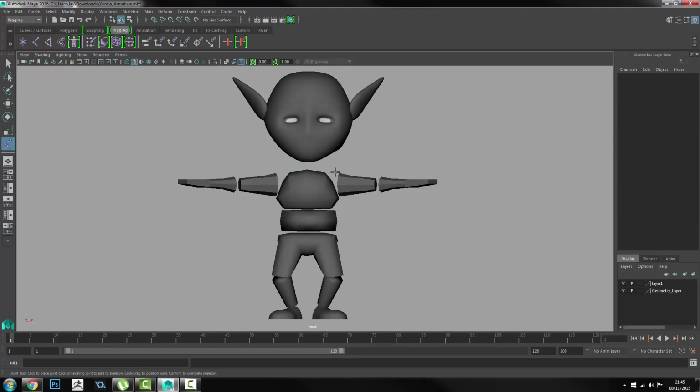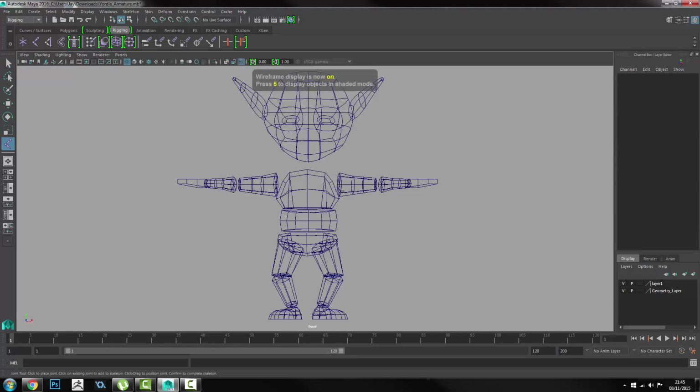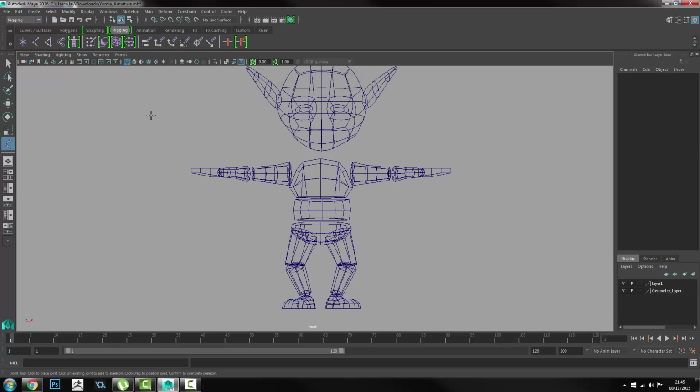So, Create Joint tool, I'm pressing 4 to turn on wireframe only. If I draw in an open space, we can see that every time I click, what we create is a new joint. So if I press enter to complete that command, now if I grab any of these spheres and use my rotation tool or movement tools, I can move the skeleton around, but at the moment it's not affecting any geometry.